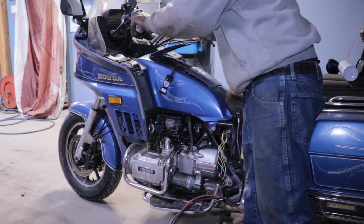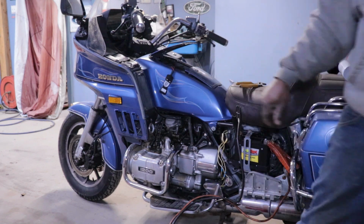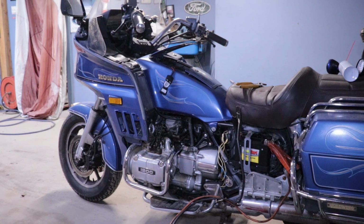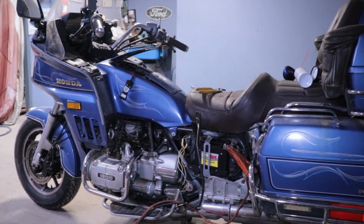So I'm gonna have to drain the gas, put fresh gas in it. I'm gonna have to get a new starter solenoid because it's sticking, and I'm gonna go ahead and get a new starter too. And the electric fuel pump's working, but it's pumping out bad gas. So ain't no sense just sitting out here twirling away on it. But it did hit off, it did run, so that's a good thing.